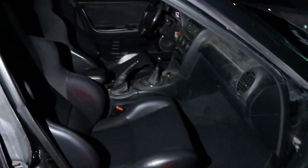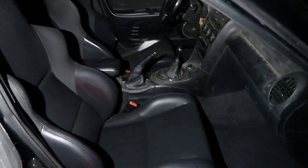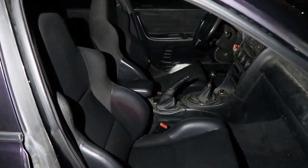Hopefully it goes well. But other than that, I'm going to end this video off here. I hope y'all enjoyed it. Maybe you like these seats. Maybe you'd want to do them yourself. Maybe y'all can improve on my design. Like I said, it's not the greatest, but they're in there and they're pretty sturdy.